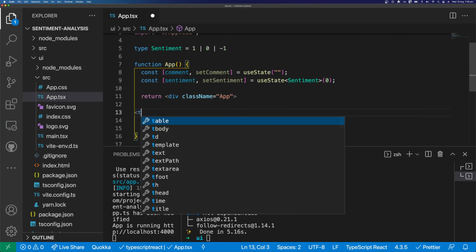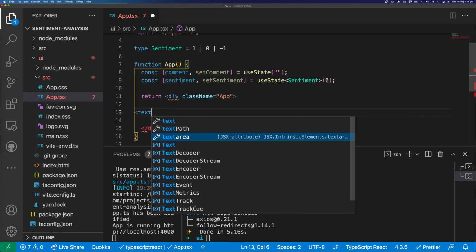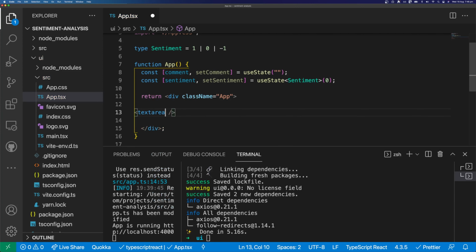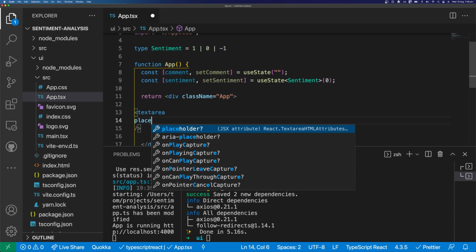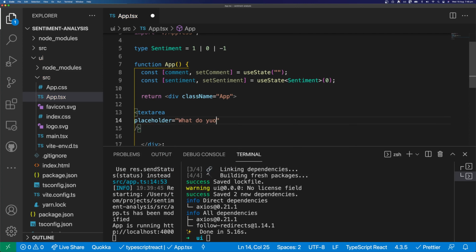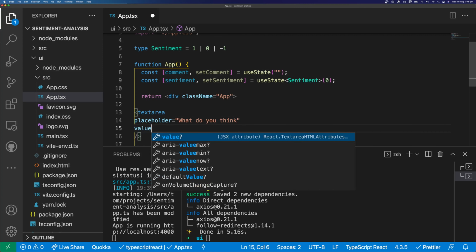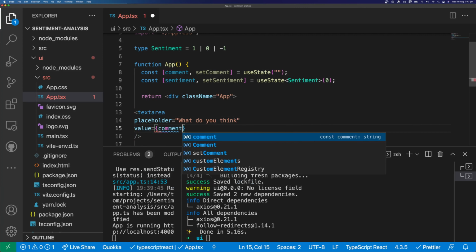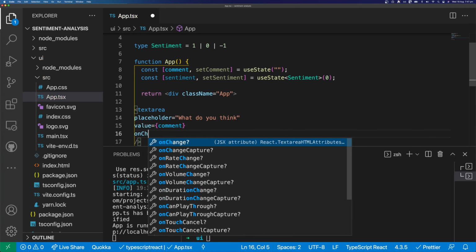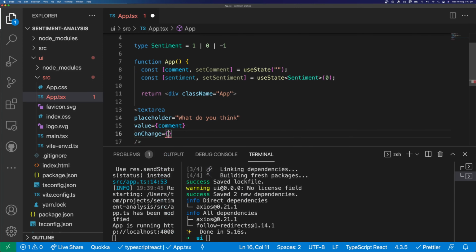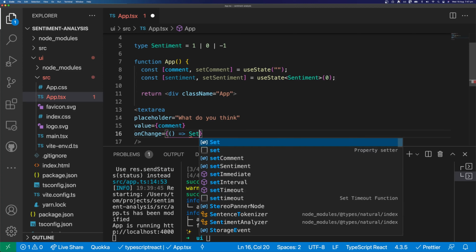So I'm going to add a textarea. And the placeholder is going to be, what do you think? The value is going to be our comment. And onChange is going to change our comment. So we're going to say setComment.